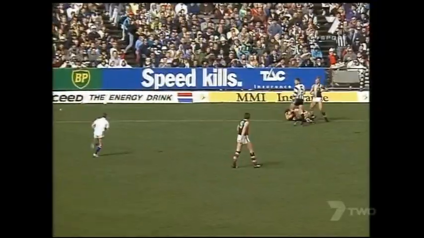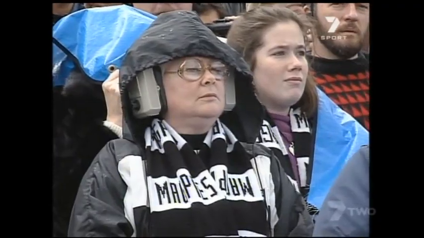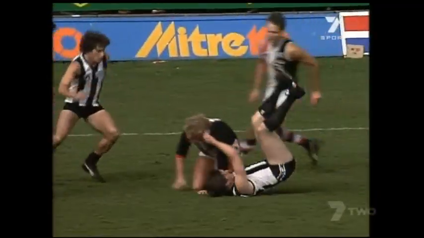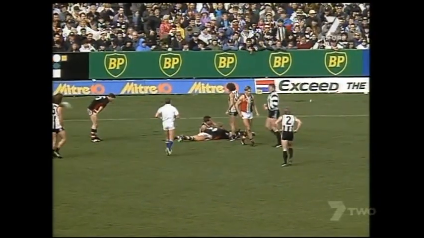An interesting situation here, Drew. Newport for St Kilda is attempting to pick up McGuan, but McGuan has changed the tables and he's going to pick up Harvey. So at the present time, it's St Kilda with two men on McGuan, leaving Tony Francis free as a rover. Stasevic gets it to McEwen. Down goes McGuan. Umpire will have to ball it up again.